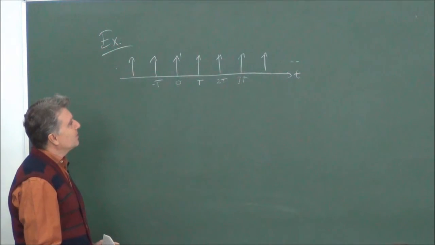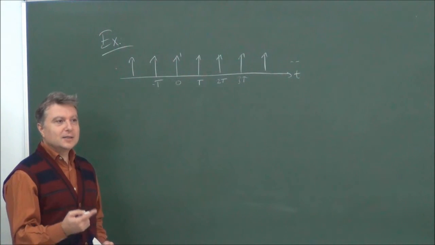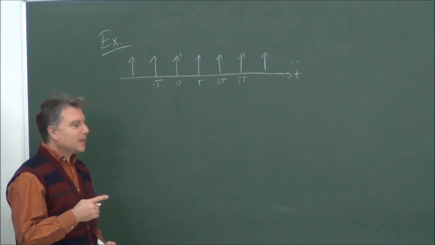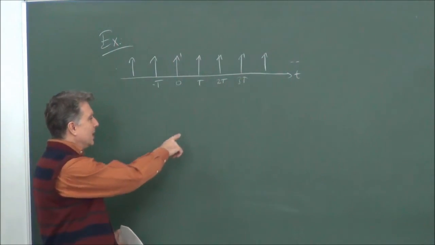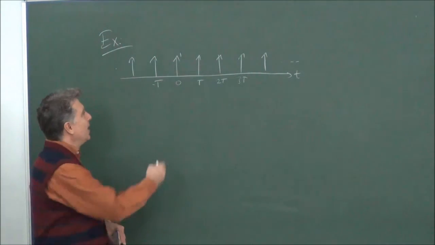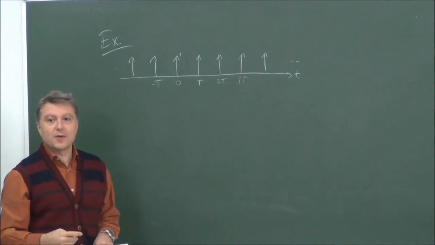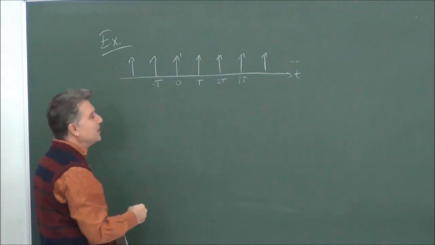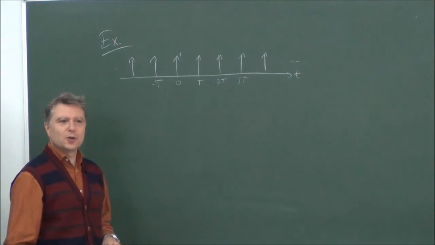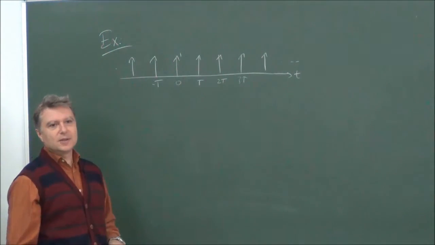What can we say about the Fourier series coefficients then? Because it doesn't violate any Dirichlet conditions. The Dirichlet conditions, as you may remember, say that the absolute integral within a period must be finite, and here from minus T over 2 to T over 2, when you integrate, it is equal to 1, so it is finite. And the number of discontinuities must be finite, and there is only one discontinuity here. In fact, technically two discontinuities. One upward going to infinity, one downward going to infinity. So there are two discontinuities.